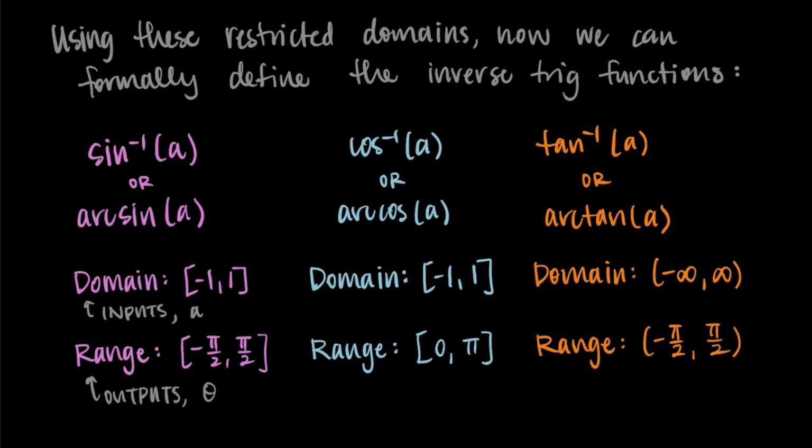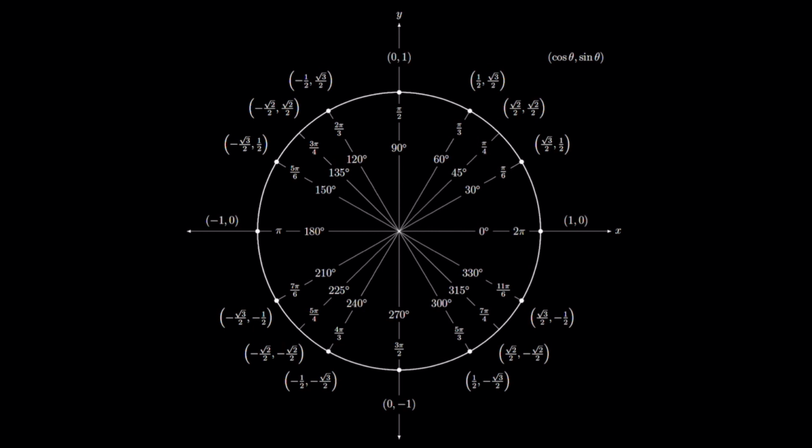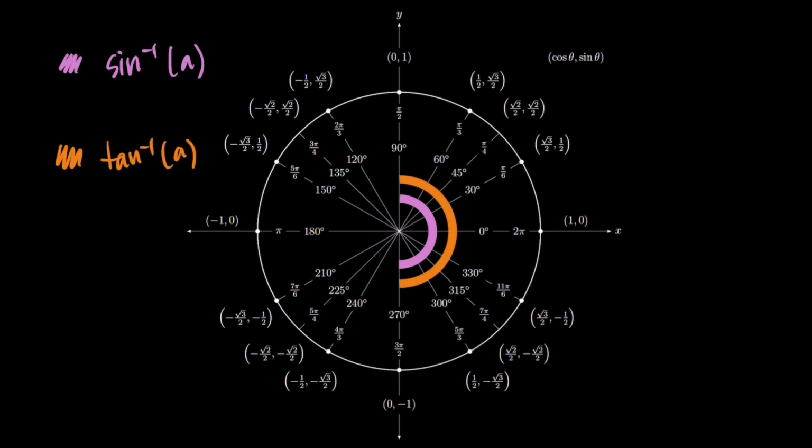I think that having this all written out can kind of be a lot to have in your brain at once, so I like to think about it on the unit circle. So normally our sine function is defined for any angle, but the inverse sine is only going to be from -pi/2 to pi/2. So quadrants 4 and 1. Then our inverse tangent function is the same, so we still are looking at the angles from -pi/2 to pi/2. The inverse cosine is the different one, it's from 0 to pi, and so it is in quadrants 1 and 2. And there you go. Those are our inverse trig functions, and this is sort of the formal defining of them to make everything work out mathematically.